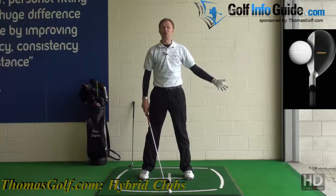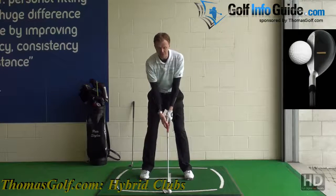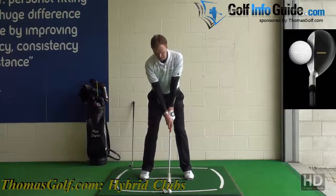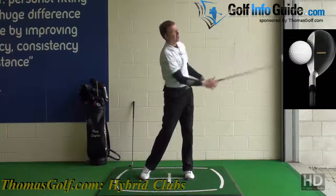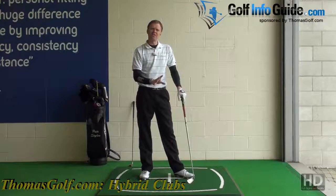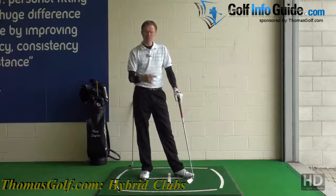Everything out in front of you — check the alignment, bring it down, and it should be nicely online. Then go ahead and just chip the ball forwards. If the ball goes straight, your alignment is good. If the clubface is offline, it would look offline at this level, and as you chip the ball forwards it would splay out to the wrong direction — it wouldn't go straight.